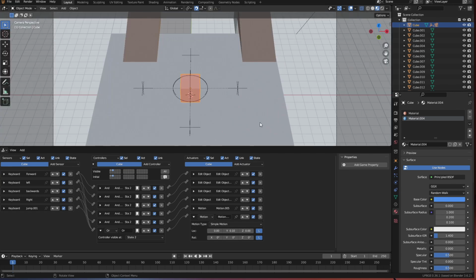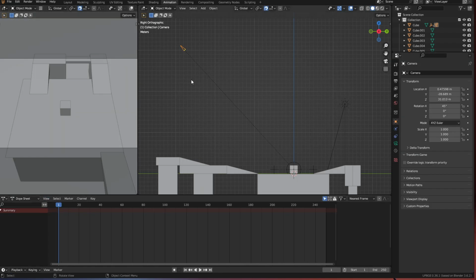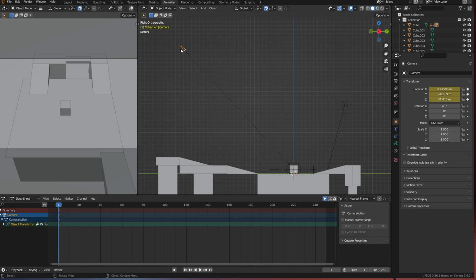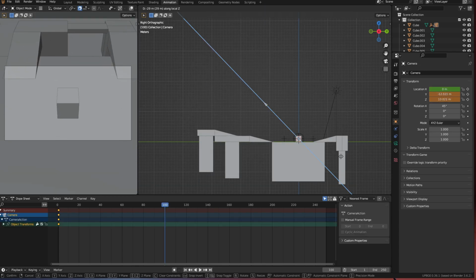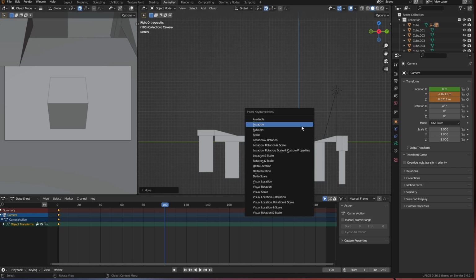But now let's add another feature to this top-down player controller. A lot of top-down games allow you to zoom the camera closer to the player. Select the camera and go into the animation window. Add a location keyframe to frame 1, then press G and Z twice to bring the camera close behind the player. And add another location keyframe to frame 100.